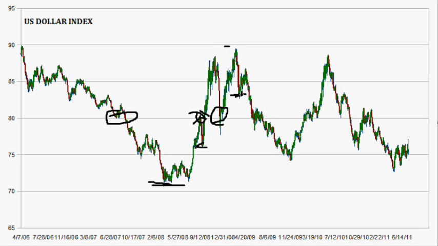This was big for it to find support in here, because you want to make the pattern of higher lows, and this would have been a higher low, but it didn't. Instead, it found a lower high, lower low, lower high, lower low. And it didn't find support at this 80 level. Rather, it went lower. It did find a higher low from this period in here. So you can say, okay, even though we made this lower low in here and this lower low, we can at least state we got this low with a higher low, or excuse me, higher high, higher low, and look at this.